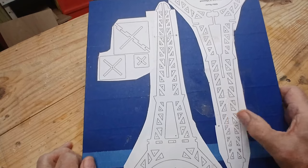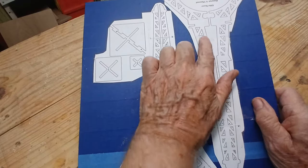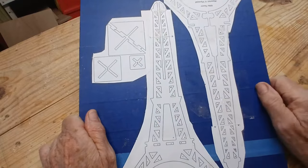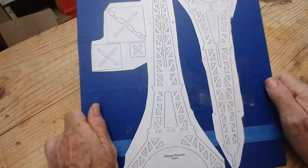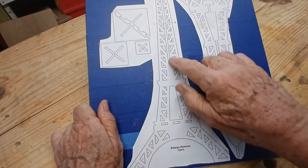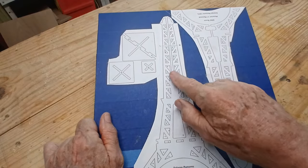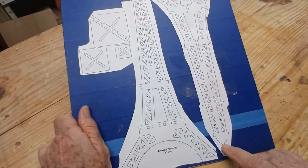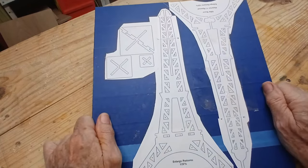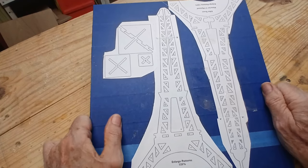You got two pieces, and they slide together in these slots, as you can see right here. And the slot goes right here. And you got these pieces that kind of hold it together. I thought about stacking and cutting all these common internal cuts. Then you'd have to unstack it and cut these differently. I wouldn't be able to get the outline completely because the outline's not the same. But then I decided, no, I'd just go ahead and lay them out and cut them all. It's easy to cut. Won't be much longer to cut it.